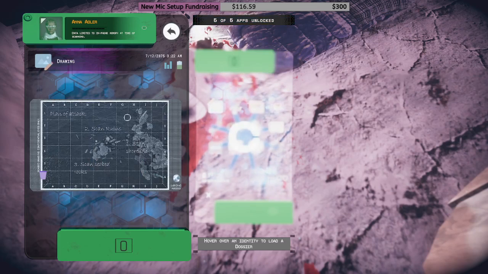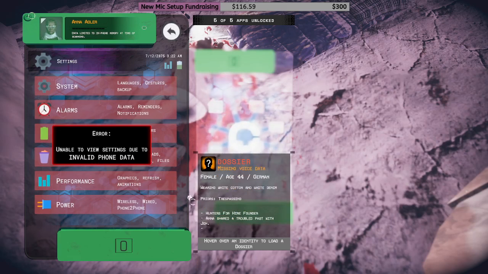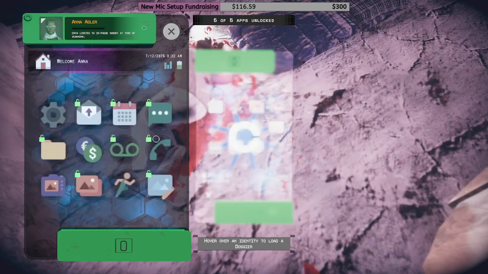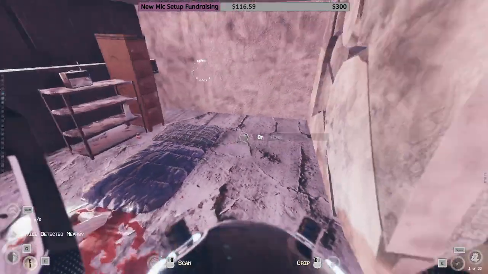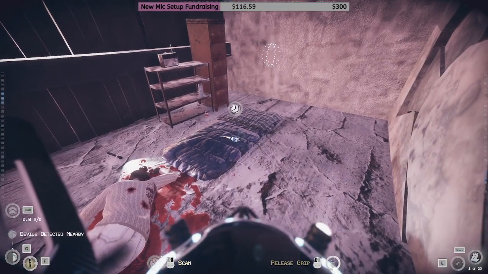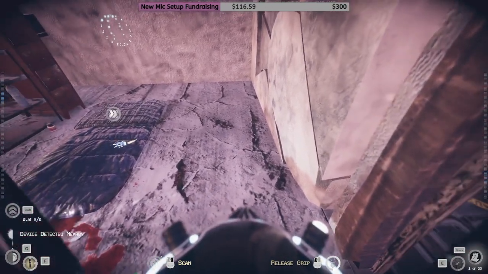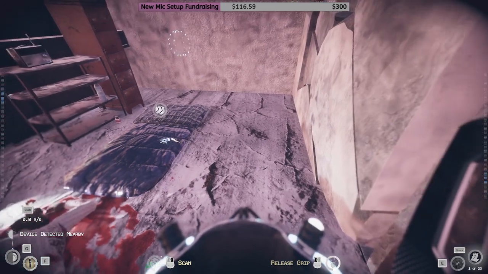Okay, so we've got a drawing. Scan seabed rock, scan ruins, plan of attack, scan shore. We can't get into the rest of that. That's a lot of information. I don't get this moving thing. Really, really, really don't.